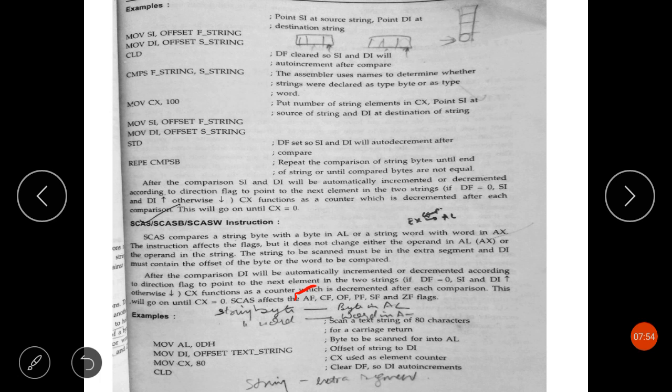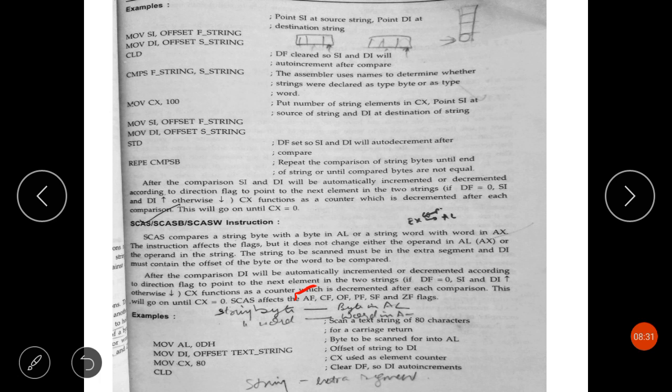Now, if there is a string of data and we need to compare the string of data, then depending upon the status of the direction flag, the source index and the destination index will get incremented or decremented accordingly. After the comparison, the source index and destination index will be automatically incremented or decremented according to the direction flag to point to the next element in the two strings, that is the data segment and extra segment.